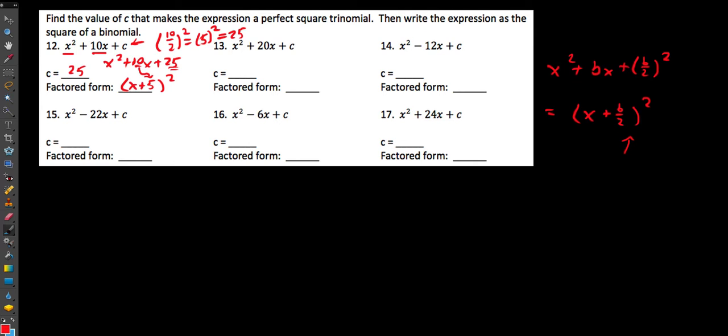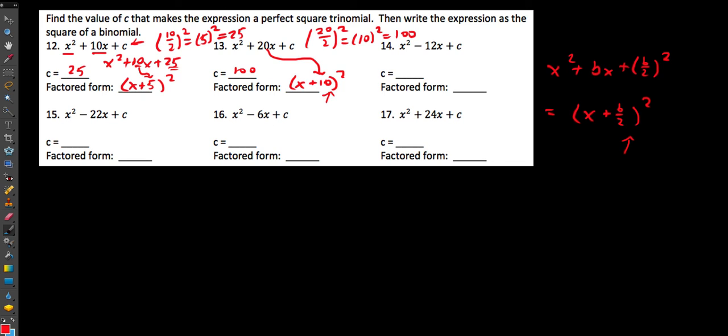So for instance, on number 13 here, we say, just for fun, what's half of 20, squared? This would be 10 squared. That means I would really like to have c be a value of 100, and if it is 100, then it would have to factor this entire expression down into x plus 10, squared, because again, when we factored into our binomial, this being squared, we put half of our middle term value on the inside of this, okay?